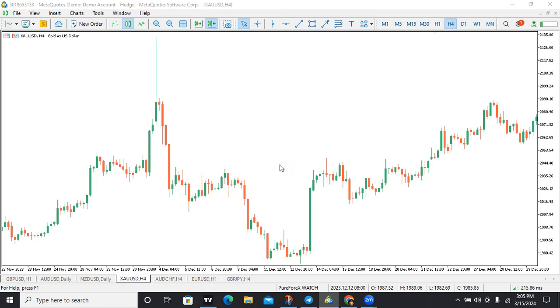So even though maybe we enter trades in a particular week and we lose 3 times and win 2 times, because our risk to reward ratio is high, the 2 wins will be able to cover the 3 losses, and we'll still come out profitable at the end of the week. So that is why risk to reward ratio is very important.